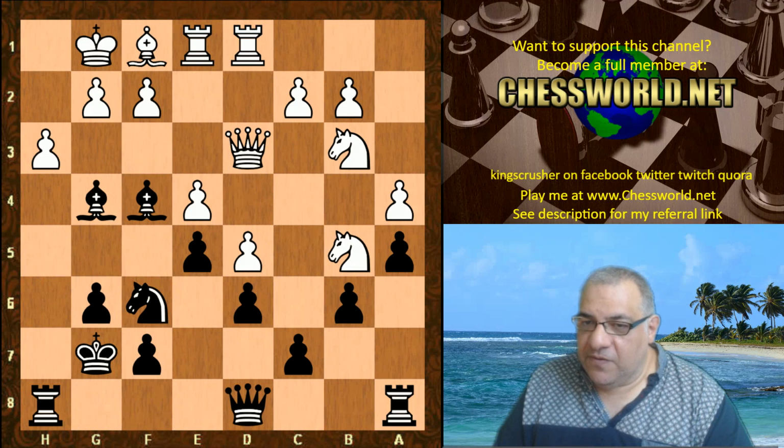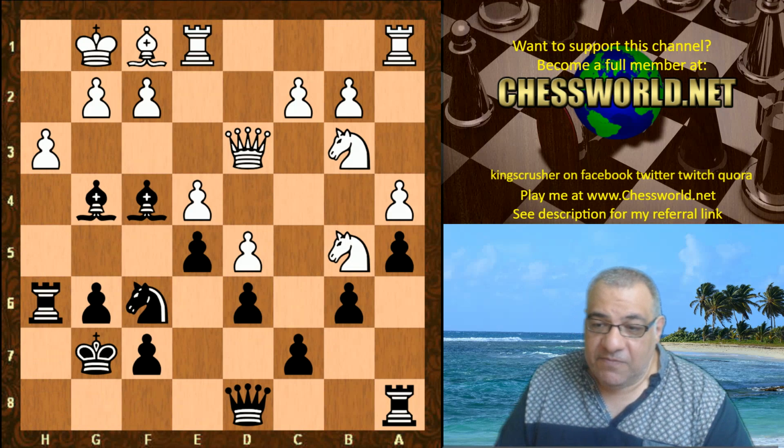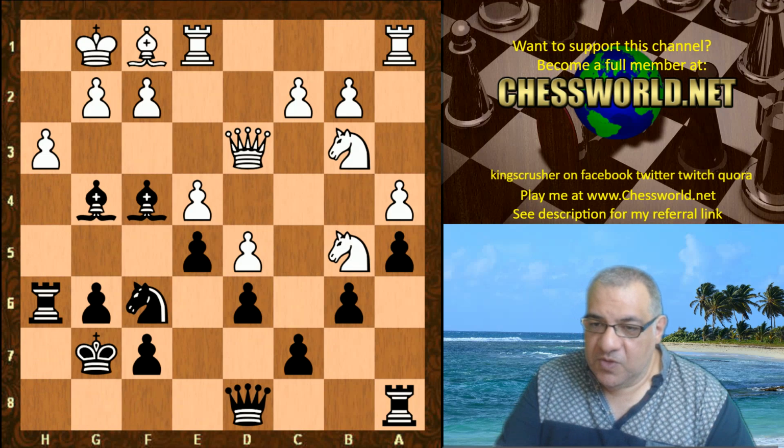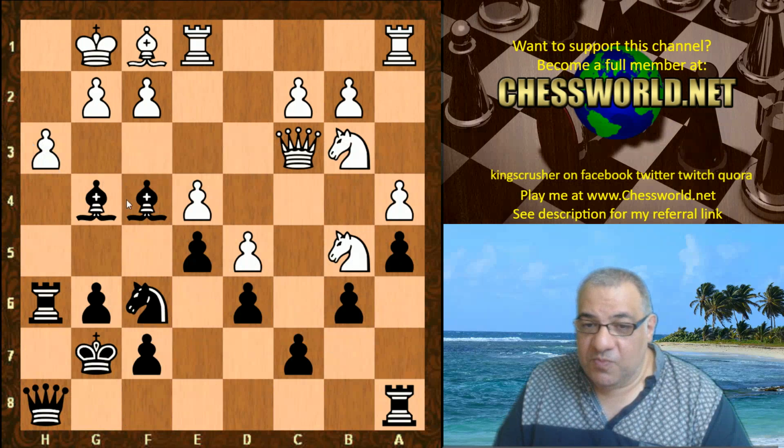So after bishop g4, we have rook a1. And now black builds up, rook h6 potentially on that h file. Queen c3, very elegant stuff. Queen h8, forgetting about c7. Black has seemingly got something nasty going on there. But exactly what? White plays knight c1.